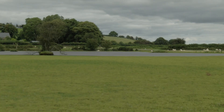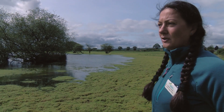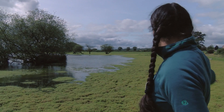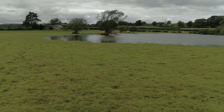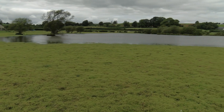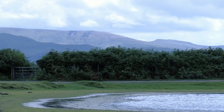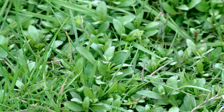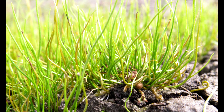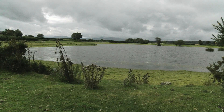In winter the pool can be up to six acres in size, but in the summer it sometimes almost dries out, leaving large fluctuating margins which are really important for a number of rare plant species that specialise in wet mud habitats. Breckford Pool supports the only native Welsh population of the mint Pennyroyal, and these same fluctuating muddy margins are important for the globally endangered pillwort — a tiny aquatic fern — and for mudwort, another tiny plant which is only known from a handful of sites in mid Wales.